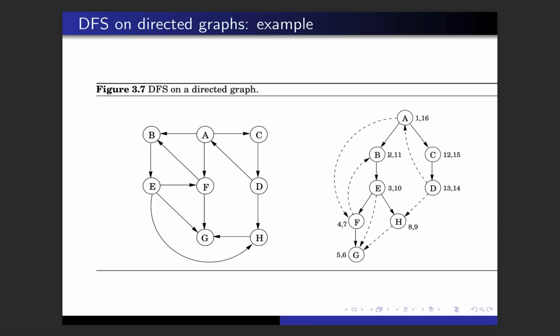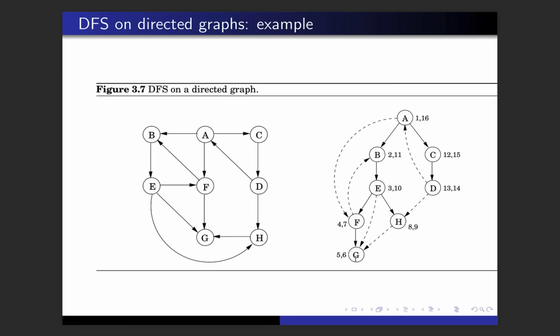You update the clock to be equal to 3, and then you explore from V. The first edge from V, and also the only one, goes to vertex E. Again, you set the pre-label to be equal to 3, you update the clock, and you continue the exploration. When you decide between the edges out of E, you go to F, which is the smaller one in the alphabet, and you get a pre-label of 4, and then you update the clock.